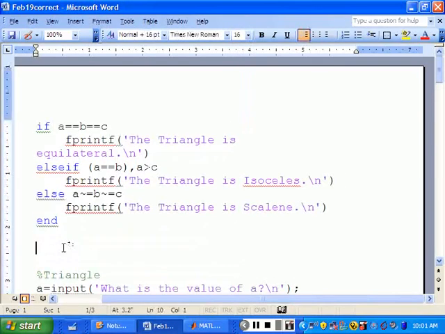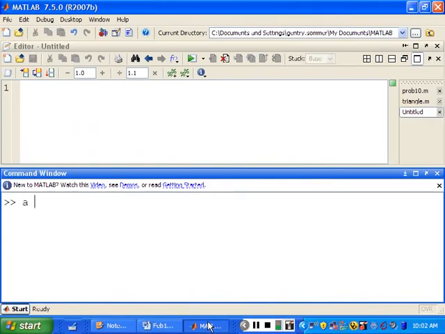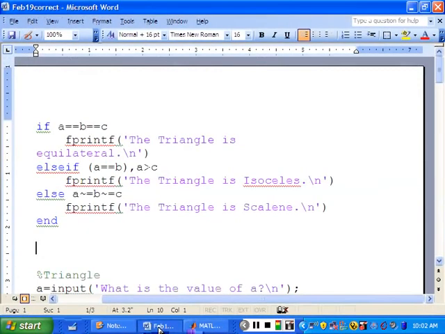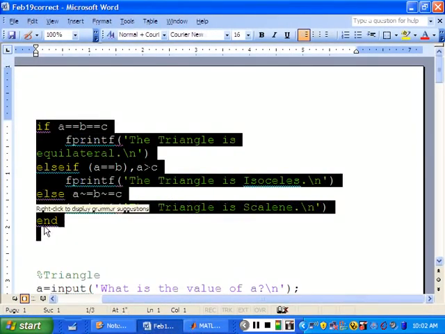All right. So what's wrong with if A equals equals B equals equals C? Well, I don't know that you should be able to stare at that and see that it's wrong, but once you code it, you should test it. And if you tested it once, you would see that it doesn't work. So all I ask is that you take that code, let's say A equals 10, B equals 10, and C equals 10. All I ask is that we take this code and try it out.